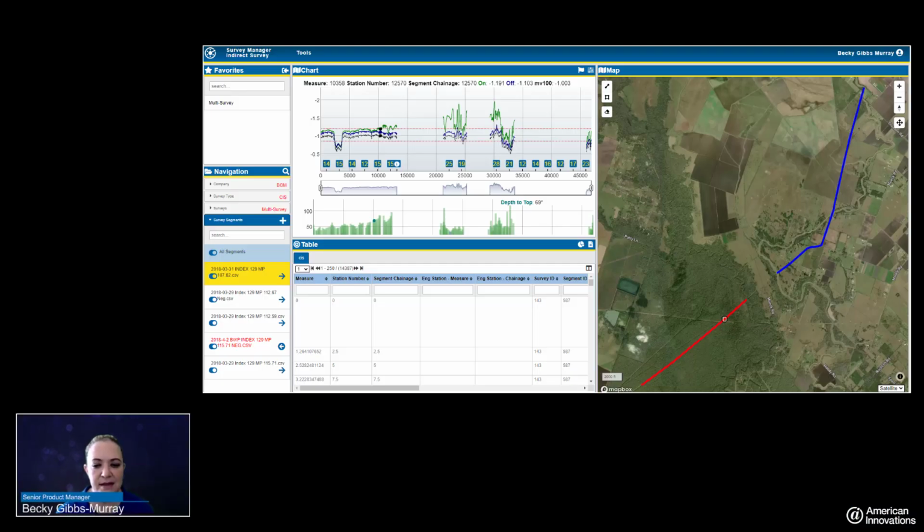Let's talk about PCS Survey Manager's IT overview first. I mentioned this in the introduction video, but PCS Survey Manager is a web-based application, which means it can run on an internet browser as long as there's an internet connection available. We recommend using either Google Chrome or Microsoft Edge as the browsers of choice for optimal performance for PCS Survey Manager.